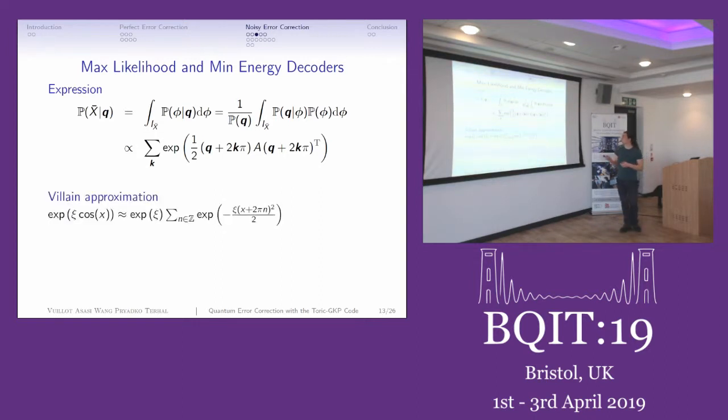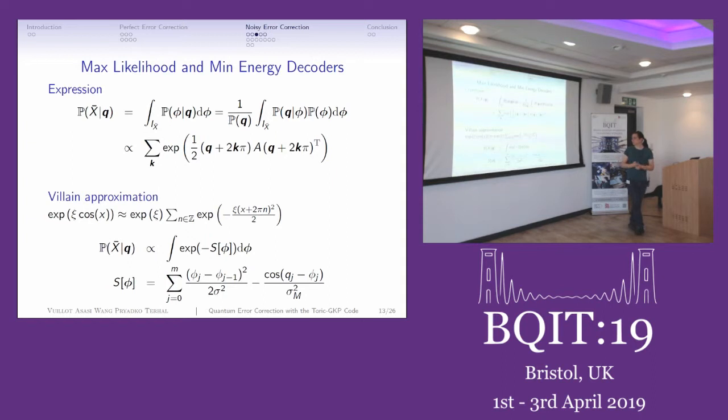Okay. So one other thing you can do is that instead of doing your Gaussian integrals and getting rid of this integral here, you can get rid of the sum and not do the integrals. For this, I'm going to use something called the Villain approximation, which says that a sum of evenly spaced Gaussians can be approximated by just the exponential of a cosine. When I do this, I transform this expression into something that looks like a path integral. So I'm trying to integrate the exponential of some action, which is given here. The details don't matter too much. To compute this probability, instead of trying to compute this whole integral, I can try to just minimize the action, and that would give me a good approximate computation of this integral.